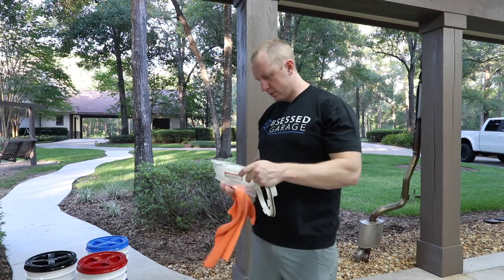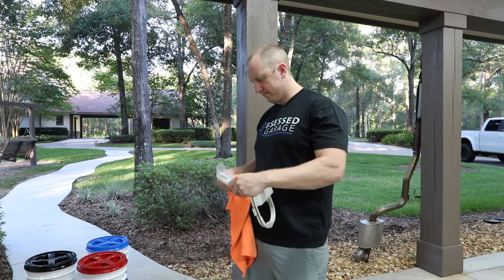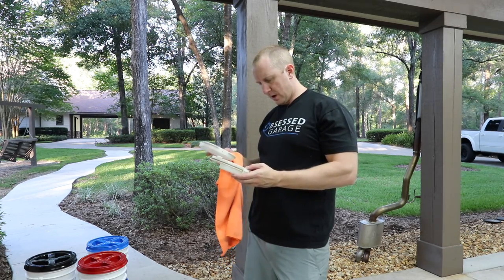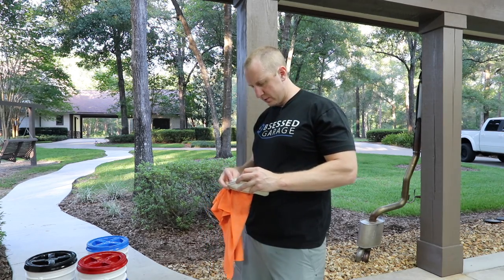New filter. It's an OEM Honda filter. I generally end up using OEM parts when I change this stuff. It's not that much more than your generic.